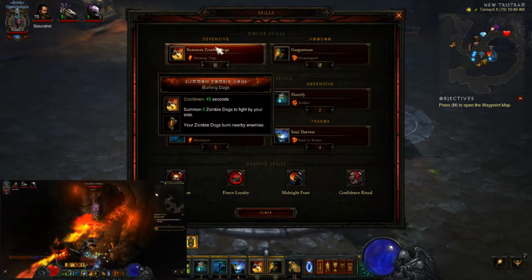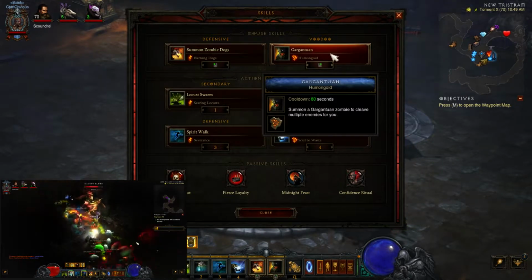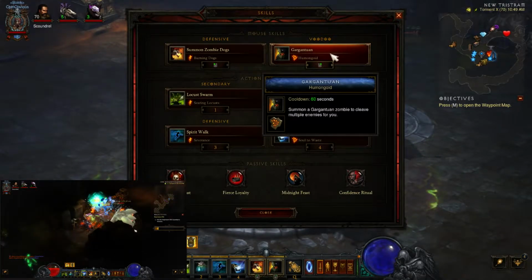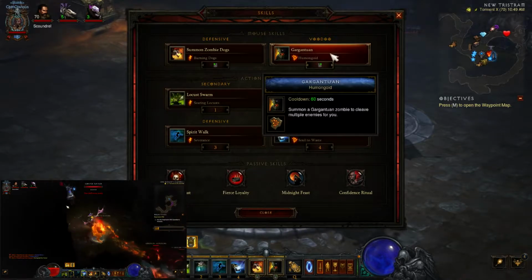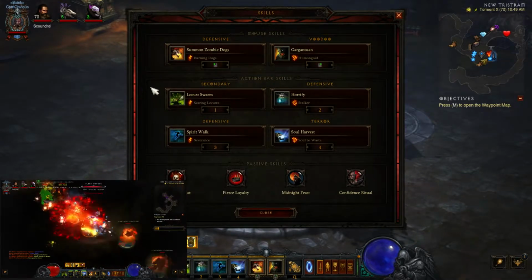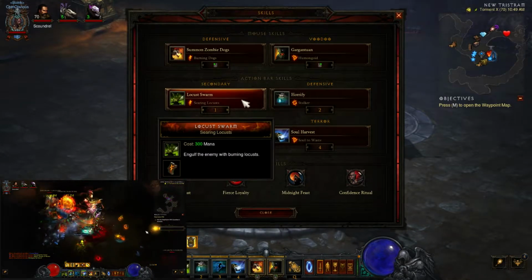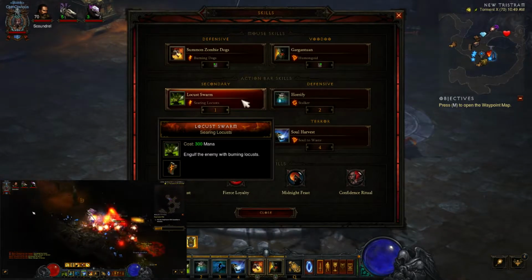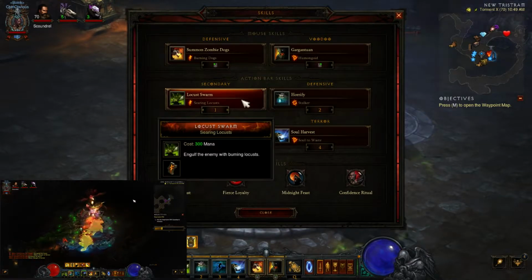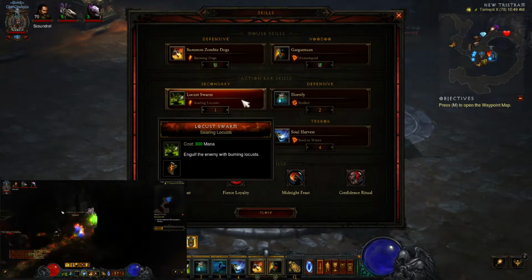First off, we have Zombie Dogs, Burning Dogs, paired up with Gargantuan Humongoid. These two skills do all of your single target damage. They will rip through the Elite Packs and the Rift Guardian in next to no time. Your other damage skill you're going to be using is Locust Swarm, Searing Locust. This will basically do all of your AoE damage to kill all the white mobs in and around the rifts, to push through the rifts that much quicker.